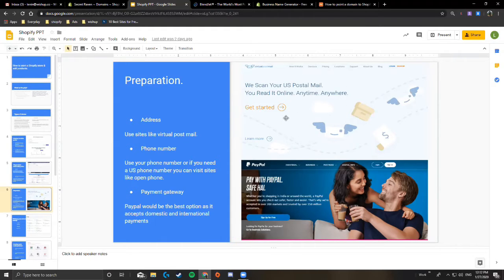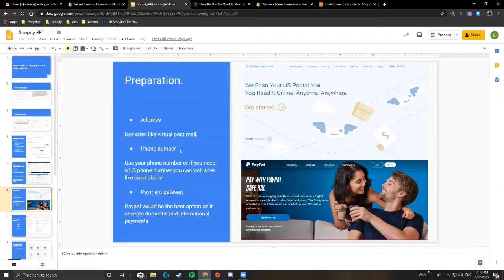The virtual postmail allows you to buy a postal mailing address wherein people can post their refunds or the products that they are not satisfied with on this address. These guys will scan the product and send you an email saying that this is the product that we received. Please let us know what you want to do about it. So once you tell them that I want the product shipped to India, they'll do that for you, or else you can just let the product be there. They'll just discard it after 2 weeks or so. So that's on you basically how you want to go about it.